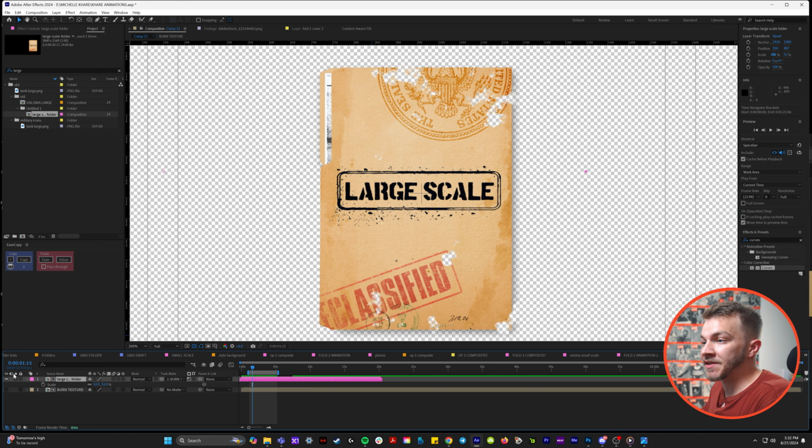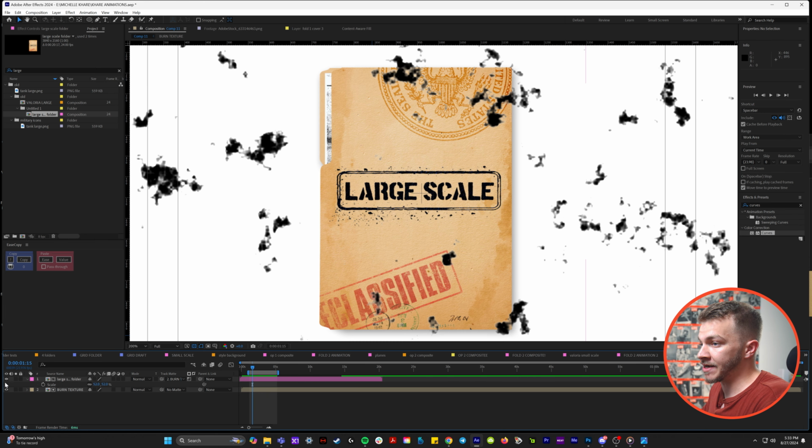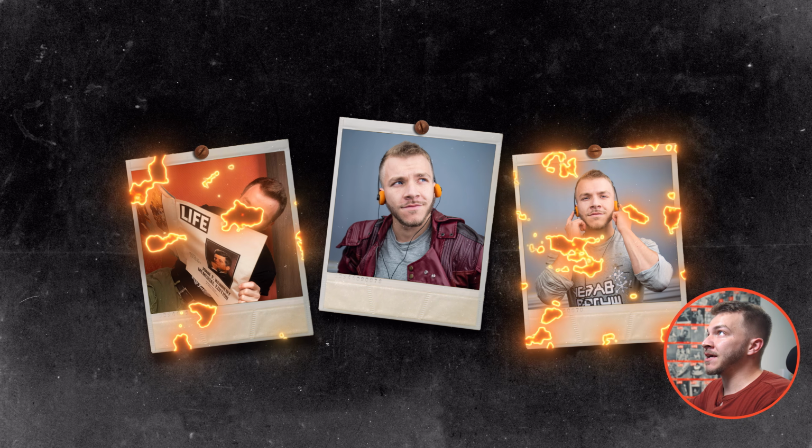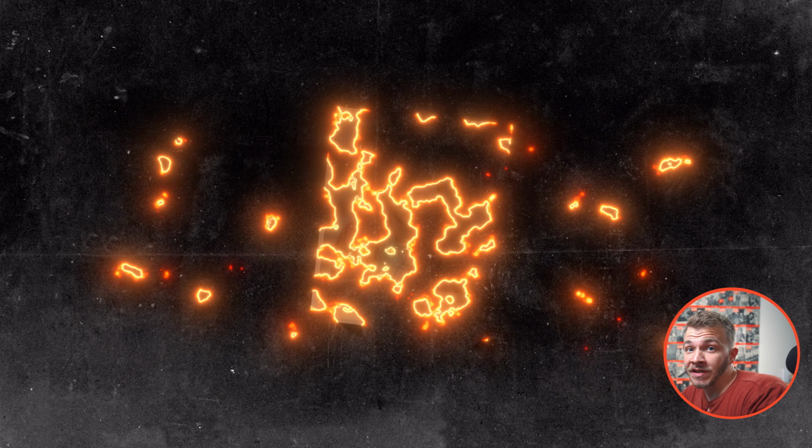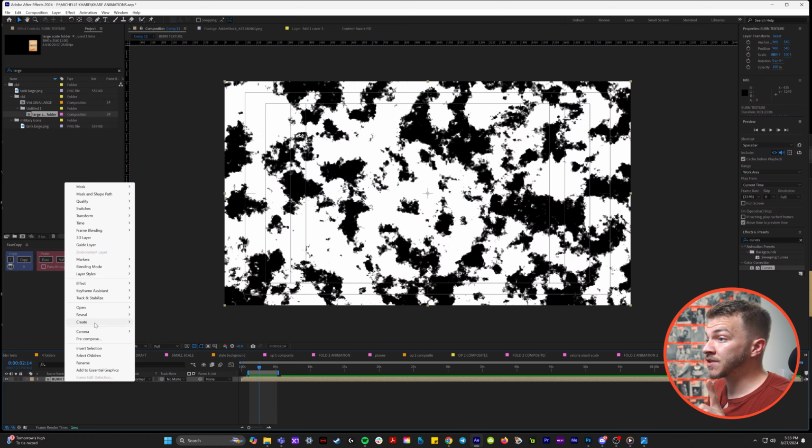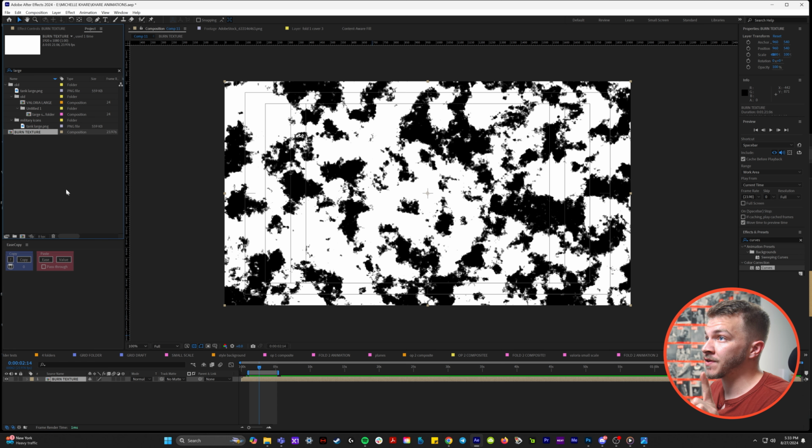So that's just a little tease, but we actually have to do something extra right now. So you see in the video, the outline of the burn actually has these glowing edges. And I'm gonna show you how we get just those fine edges glowy. So this is super, super important. Let's reveal this on our project.